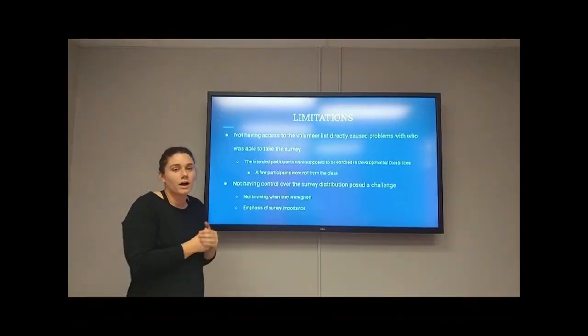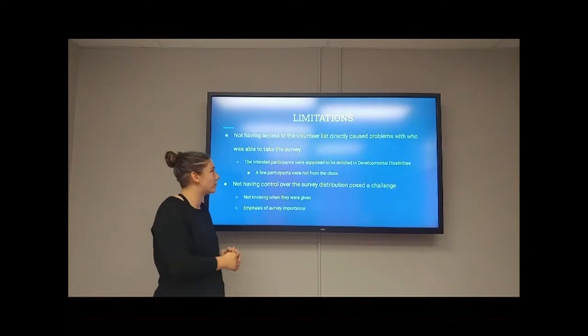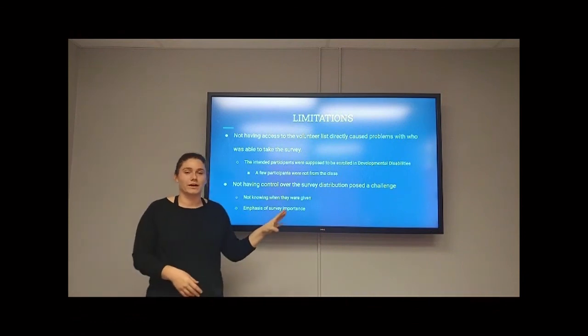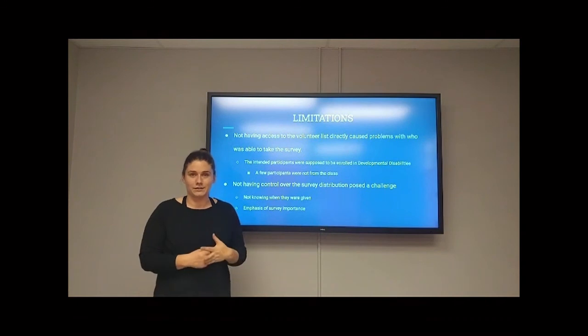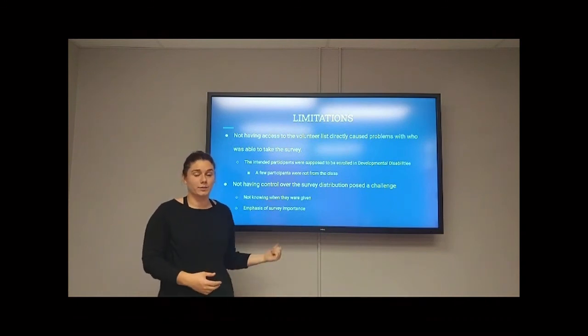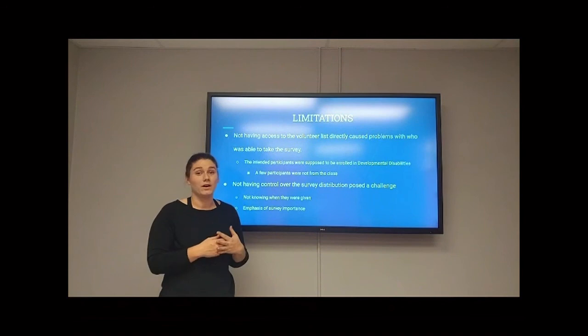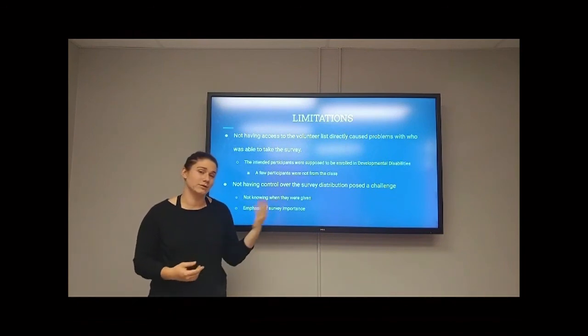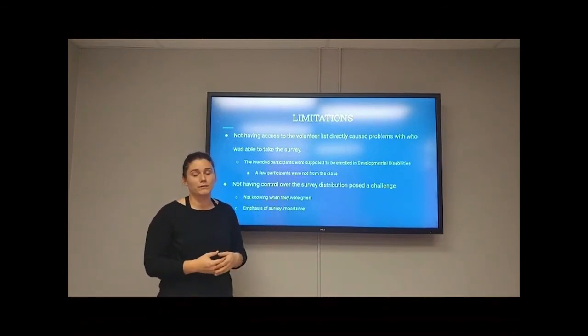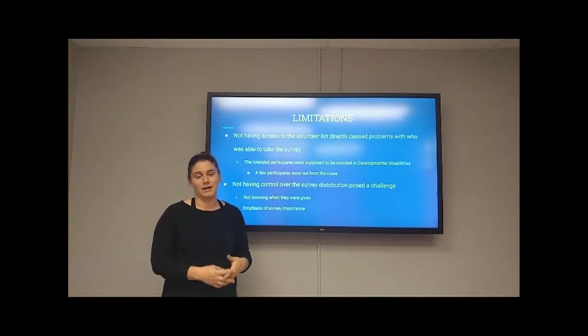So along with the barriers that Stephanie talked about, we did also face some limitations, the largest of which being that we couldn't directly get the volunteer list from Turning Point and had to rely on them to send out the link. Like I said earlier in the presentation, we had hoped for up to 50 people to respond to our survey, and we only got 50% of that, with only 25 responding, which was still a success. But we think if we would have been able to follow up with the volunteers directly, we could have made sure that they completed that survey and given us more information to collect our data off of.